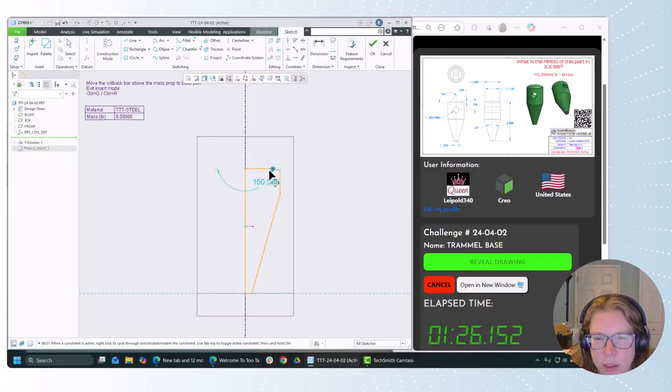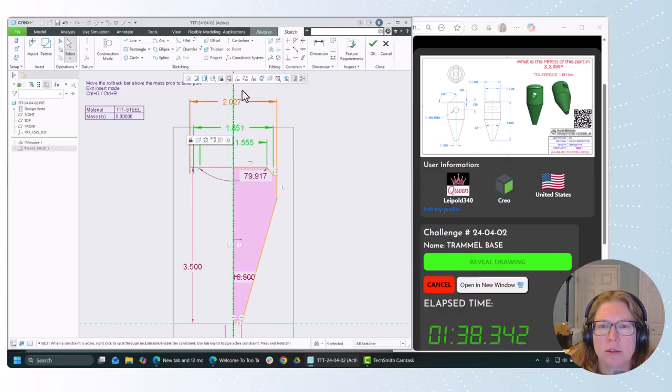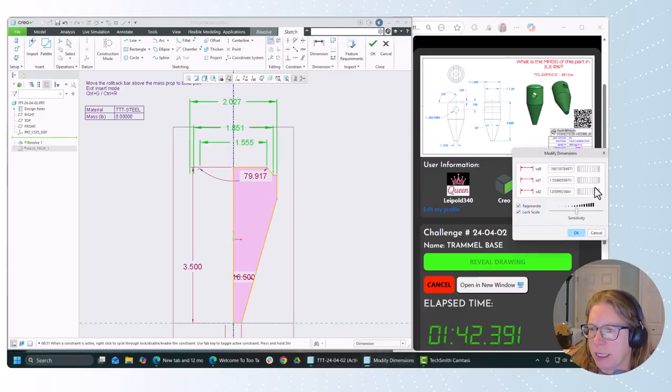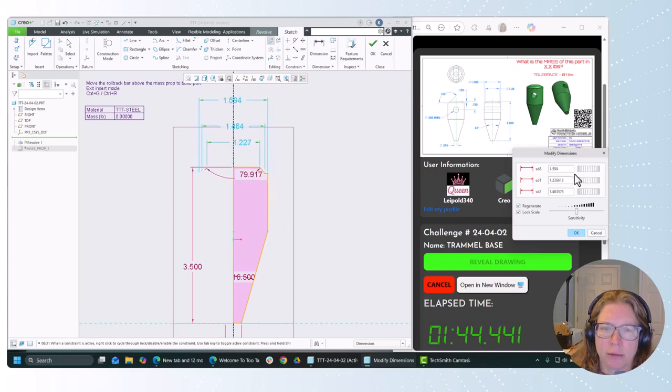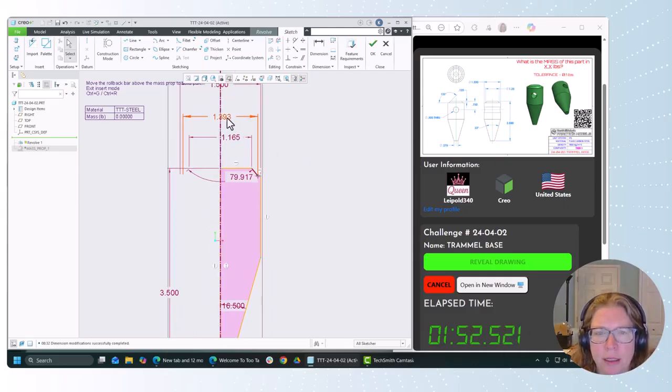We also need to bring, let's see here. This, I'm a little afraid of these dimensions, to be honest. So let's try a modify dimension and bring all of these down. There we go. Bring the whole thing in. That helps. So 1.5 for the outer diameter. This one's 1.25.